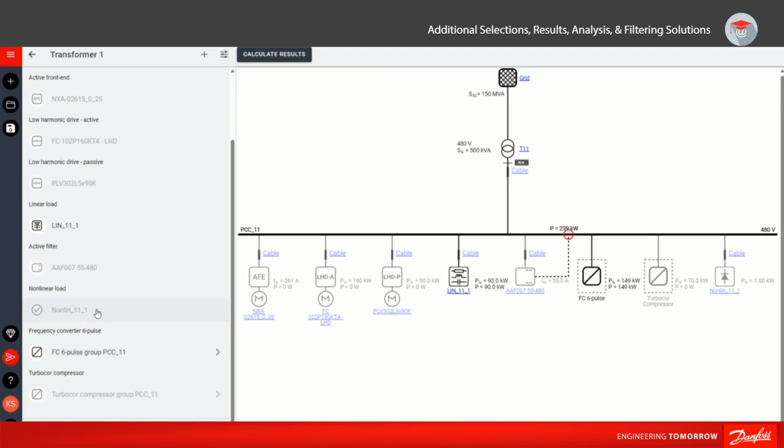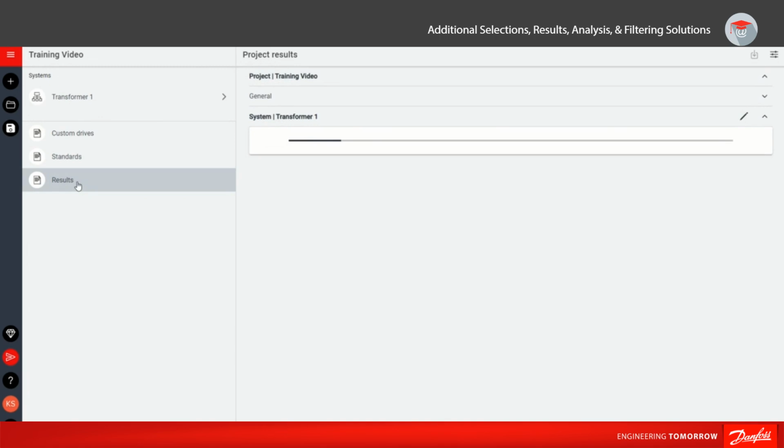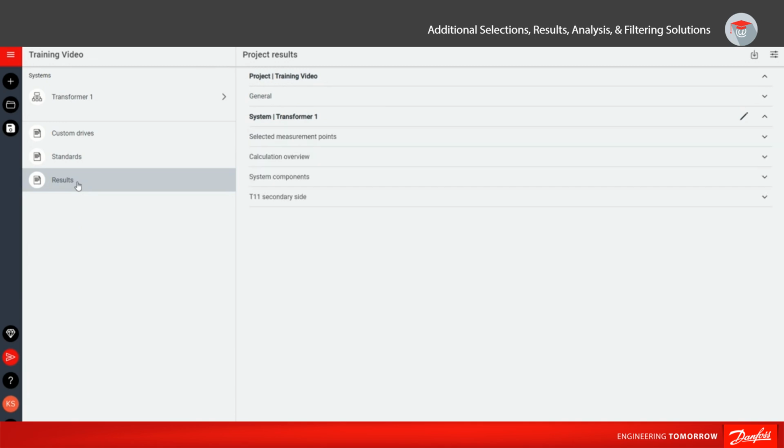Now that we have entered all the required information in the tool based on our example, we can proceed to view the results. This tool will provide us with valuable insight and analysis regarding the electrical system performance specifically related to the entered loads and system components. The results will include key information such as harmonics present in the system. Harmonic levels are measurements of the distortion in the waveform and are crucial to assess the quality of the electrical power supply. Using these tools for calculations and analysis, we will be able to determine the specific harmonic levels at various points in the system such as the transformer, drive loads, and other areas.